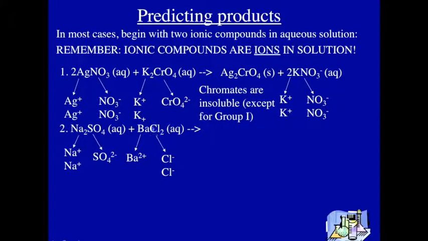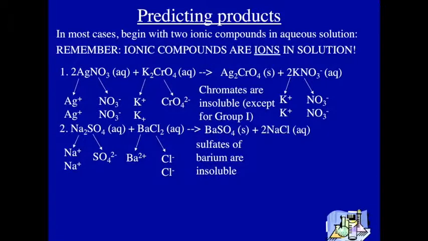Do not think of this as one unit. These are 2 separate chloride ions. Do not keep these together. The 2 is just a convenience to tell me there are 2 chloride ions. There is no polyatomic anion where you have a Cl2 staying together. It would be 2 chlorides. From there, barium sulfate, because sulfates of barium are insoluble, as we saw in our table on the previous slide, barium sulfate precipitates out of solution.